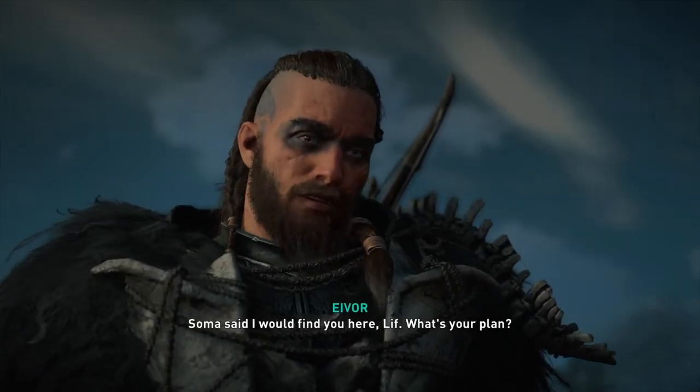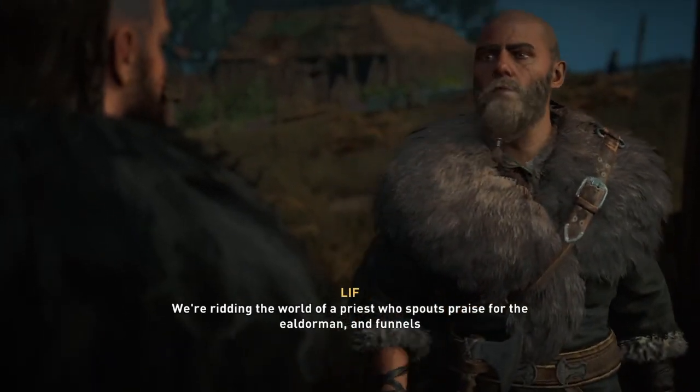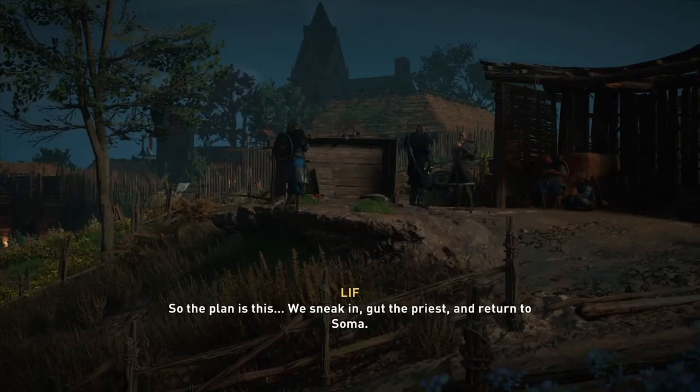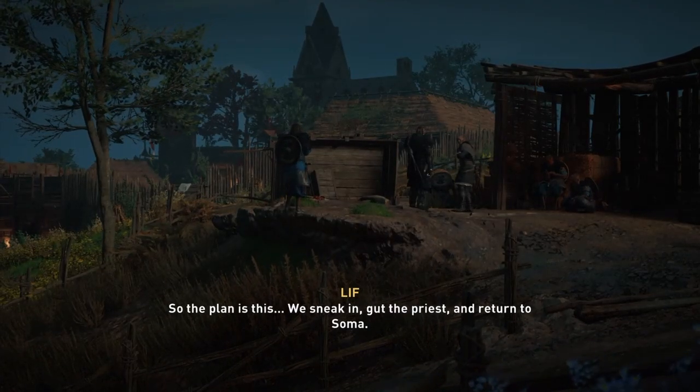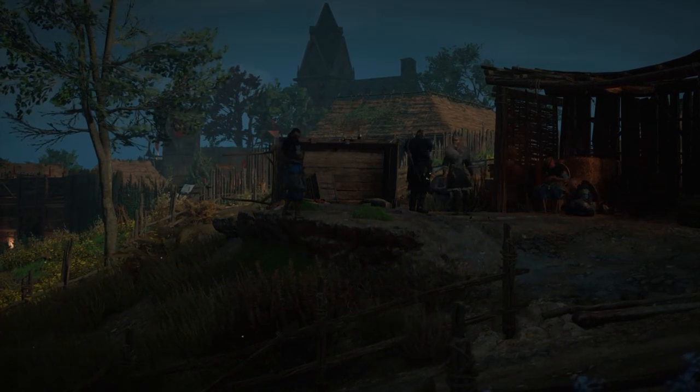Soma said I would find you here, Leif. What's your plan? We're ridding the world of a priest who spouts praise for the Elderman and funnels tithes into Wickman's coffers. So the plan is this. We sneak in, gut the priest, and return to Soma. That will get Wickman steaming.